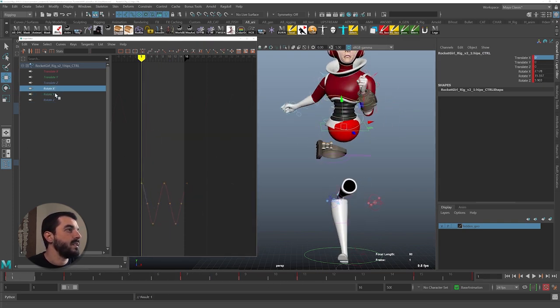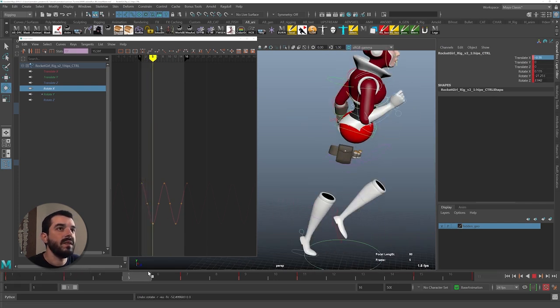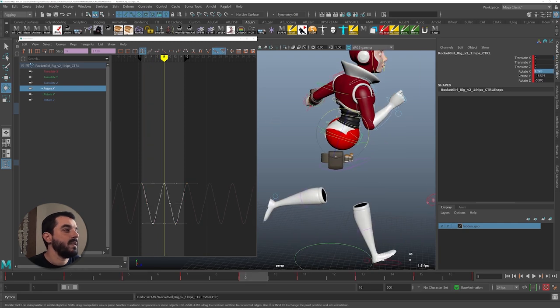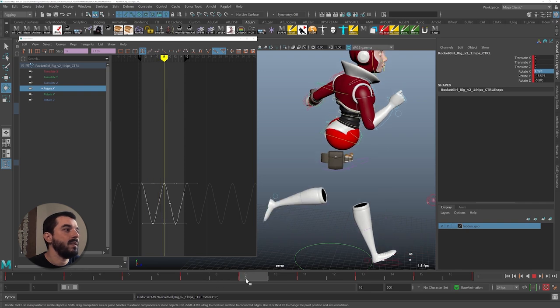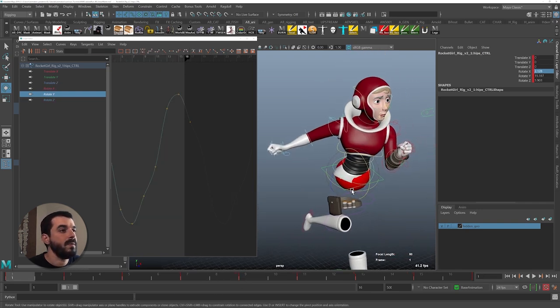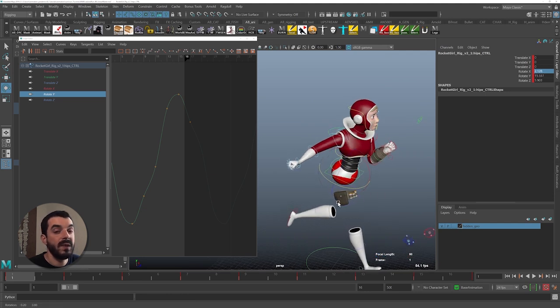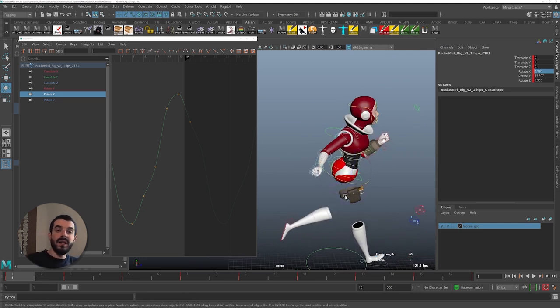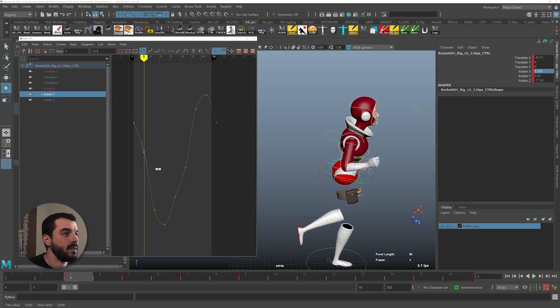Then let's have a look at the other curves. So the X curve is moving very little, virtually nothing, so this seems to have a negligible effect. However, one of the most important rotation curves of the hips is the Y one in this particular rig. So this kind of swing is really important because it lets you, remember, extend the legs forward and backward without creating possibly excessive stretch in the leg. So we want to see what happens. So after the contact, the hip is swinging backward. That's exactly what it should be doing. So we are fine in there.